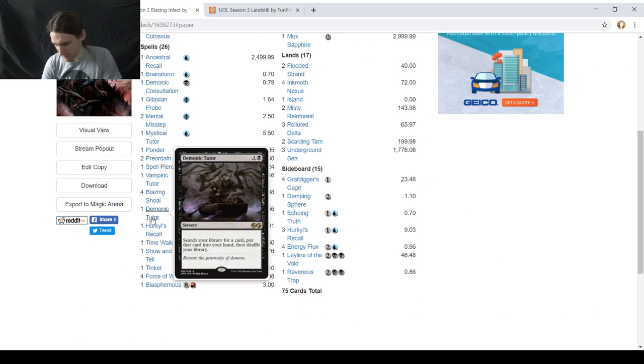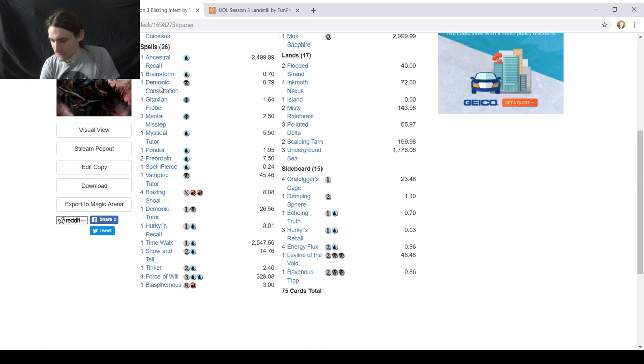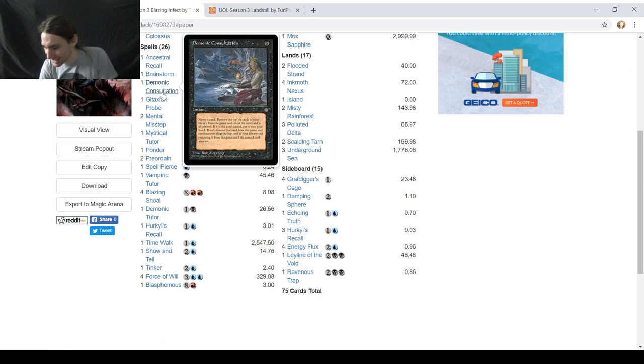You have Demonic Consultation. This is handy. Four Blighted Agents, four Blazing Shoal, four Progenitus. Pick whichever piece you don't have and go and find it. It's very unlikely you won't find something here. Now, that's going to be a little fun to play in Untap. I'm going to have to go through quite a lot to get that to work.